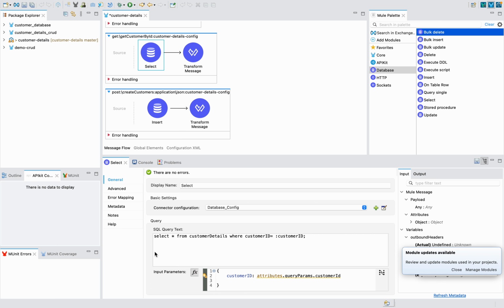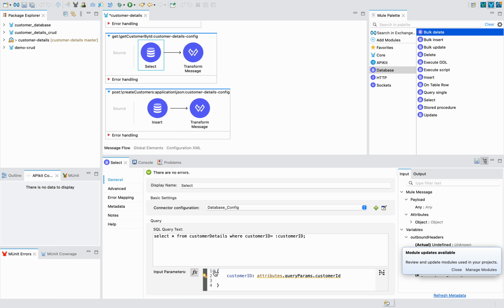So this is the query: select star from the table name where customer id is equals to customer id, which will be coming from the query parameters of our Postman. From our RAML we have written it in such a way that we have to capture the customer id. On the basis of customer id, we need to capture the data of each and every customer.